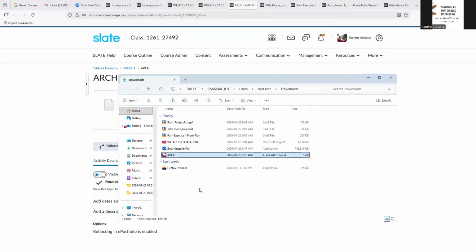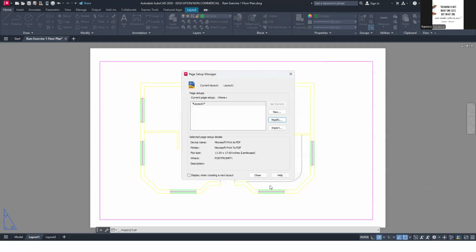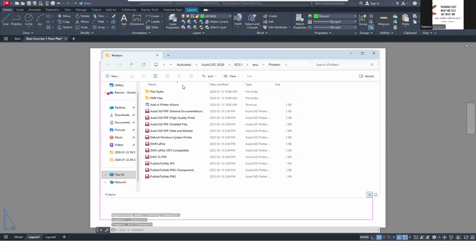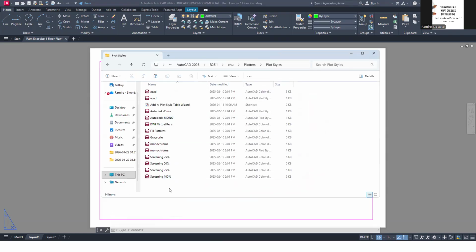Copy it, Control C, and then I'll click OK for now, close, and then I'm going to type plot, select Plotter Manager, and under Plot Styles, paste your Arch CTB.